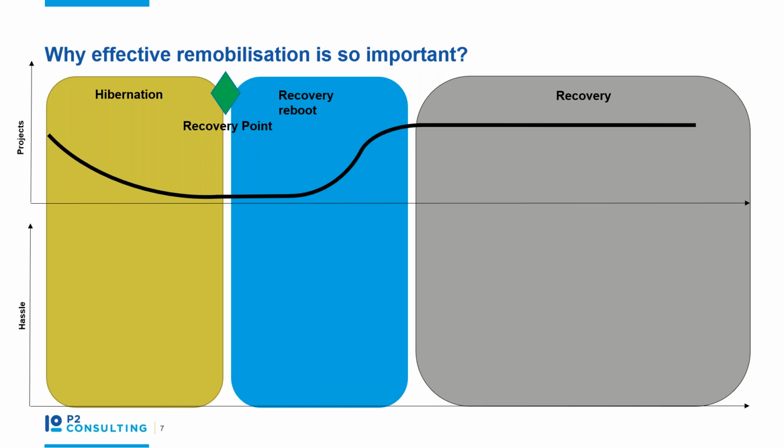Where this goes wrong, really goes wrong in 2 ways. You either have a decision paralysis challenge, where actually when you should be recovering, when we should be starting to reboot, people can't make decisions. They can't make decisions on what projects to deliver. They can't make decisions on what strategy to implement. And the organizations use a month, 2 months, 3 months, trying to stand themselves up when they don't really know the direction they're going in. That's clearly a really bad place to be in. You know, if we lose 2 or 3 months at this point, that's 2020 gone as a transformational year.